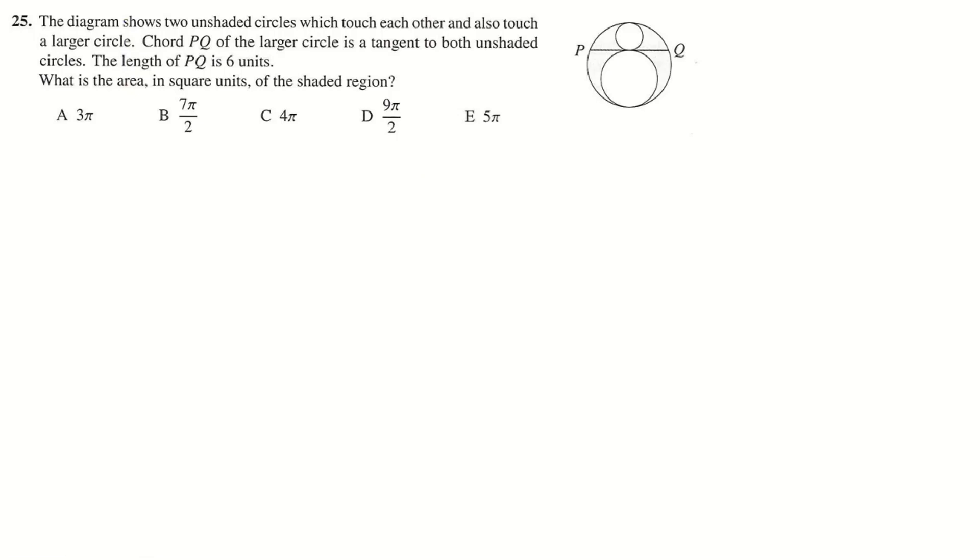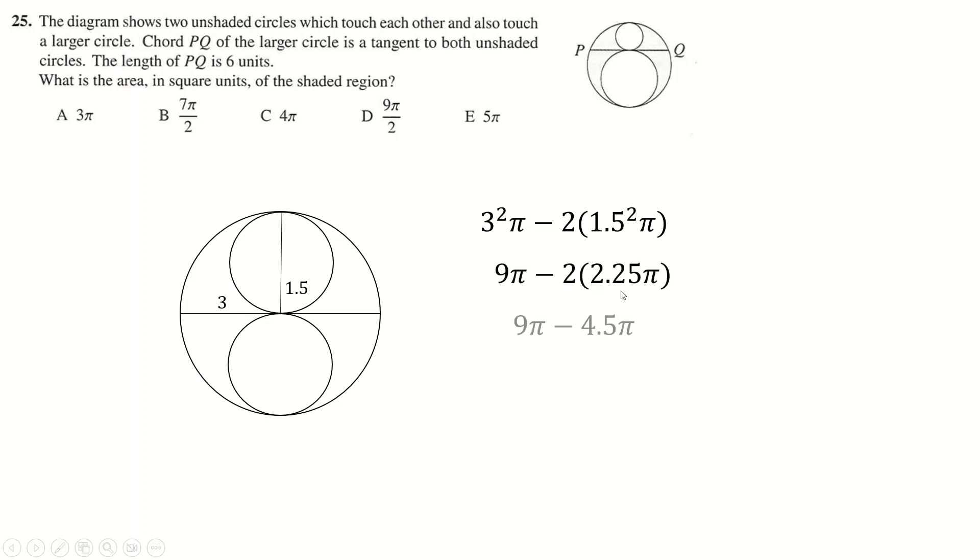Very last question. For those of you who are fans of the channel, you'll have watched my video about solving maths questions like a lawyer. I legit did this question in less than 30 seconds because it's incredibly easy. You just ignore this picture. You say here, two unshaded circles, which touch each other inside of a large circle. Just make those two circles the same size. The distance across here will be 6, which makes the radius of this big circle 3. Which makes this distance 3, which means that it makes the radius of each of these two equal circles 1.5. And so all we have to do is pi times 3 squared, take away pi times 1.5 squared, times 2. 1.5 squared is 2.25, times 2 is 4.5. 9 minus 4.5 is 4.5 pi. And we have our answer. Thank you for watching and I'll see you next time.